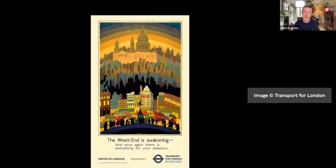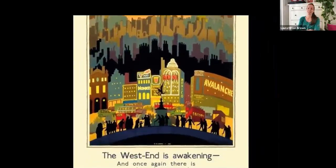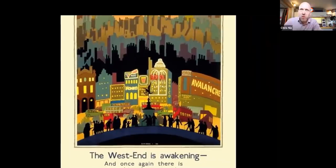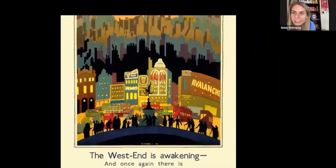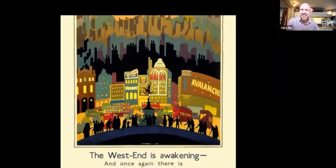Beautiful poster. I love the muted colours at the top, and then it gets brighter towards the middle, to show that awakening. And there's everything for your pleasure. I mean, it doesn't get much better than that, does it, guys? And we're here to pleasure everybody. It's wonderful. So well done to us. Do you notice that once again, Bovril is centre stage in the episode? Oh, yeah. There's also a port, guys. Yes. Oh, there you go. And a Guinness. Hidden London Hangouts Port Night is back.